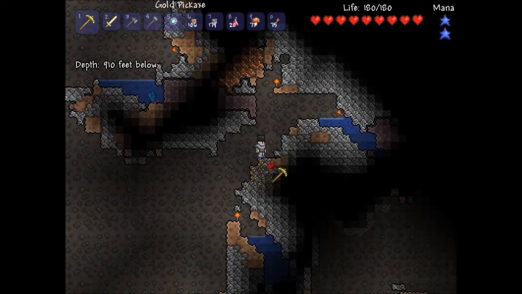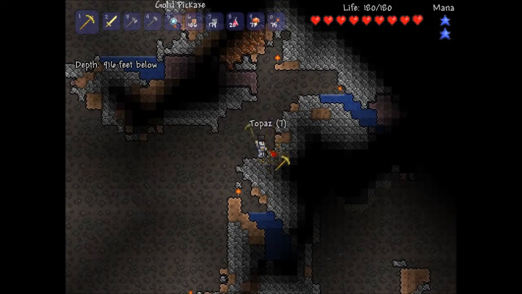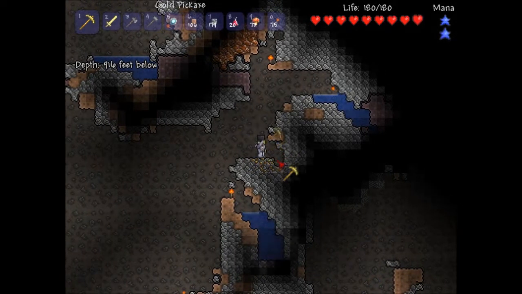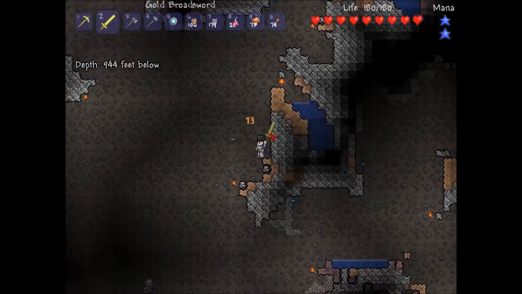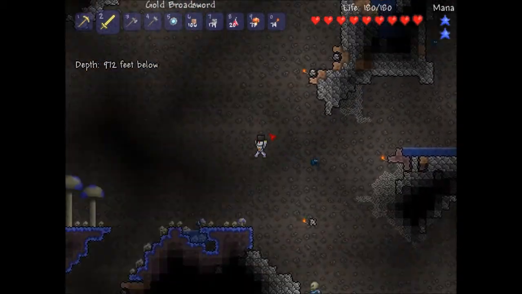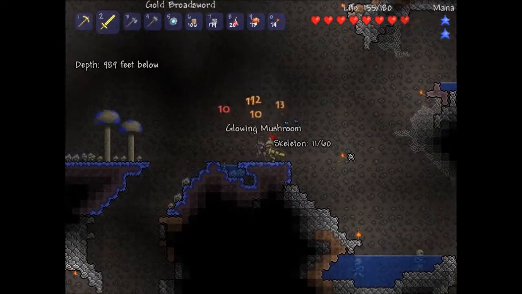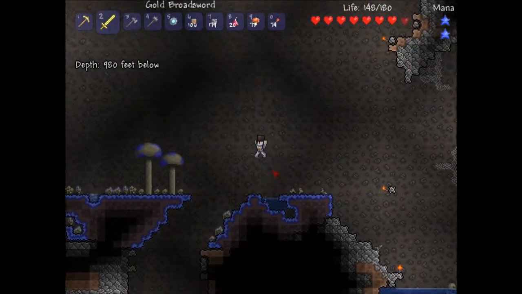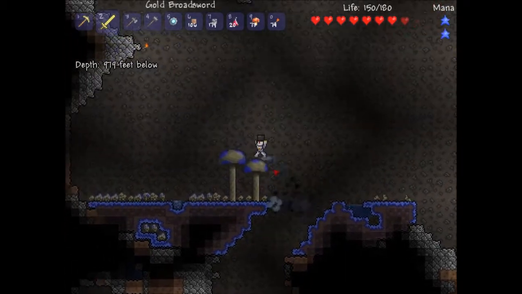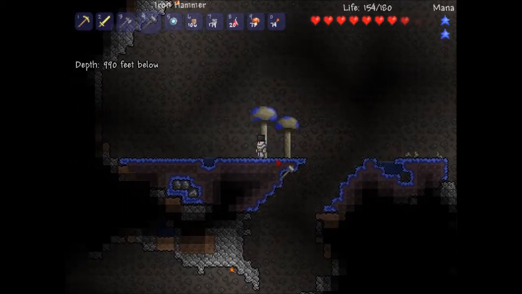Okay. Grab all this here. I wish you could, like, craft a hook. That would be so nice, because then I wouldn't have to worry about trying to find one! Ooh, more mushrooms. Mother... Seriously! Bats everywhere, guys. They're everywhere. They will rape your face.